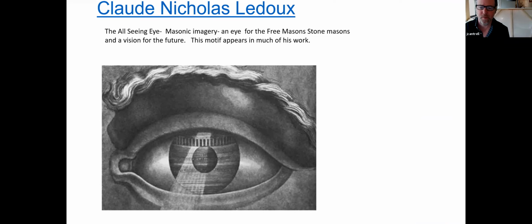This is not the first time we've seen an eye drawn in architecture, but we're seeing the eyeball superimposed in one of the large theaters or amphitheaters he designed. I'm not sure if the theater was actually built, but it's really an icon for the masonry image, an eye for the Freemasons, the stonemasons, technically part of not a cult, but a fraternal organization. And this motif appears in a lot of his work, especially with the oculuses or oculi he does in his buildings. This is a very famous drawing that was done in the 1700s by the architect Ledoux.